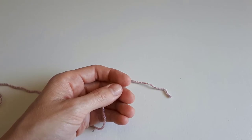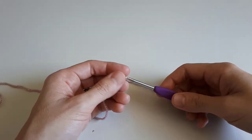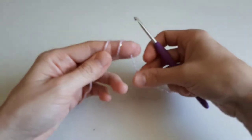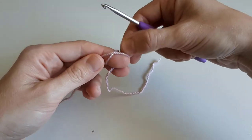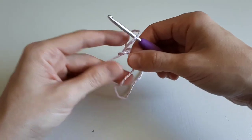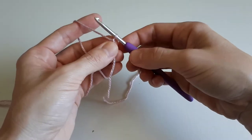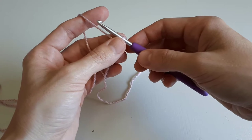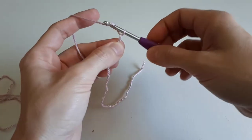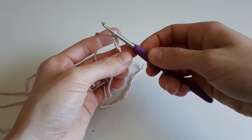Round 1. In this round, we will be using our G hook and our yarn, and we will start by making a slip knot. So take your yarn, wrap it around your finger once, twice, and then just pull. Just like that, that's your slip knot. And now we're gonna go ahead and make 15 chains. 1, 2, 3, and continue to make 15 chains in total.